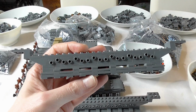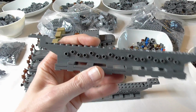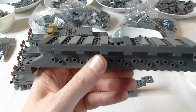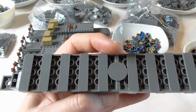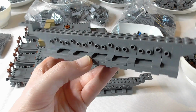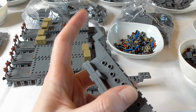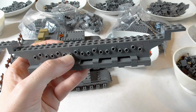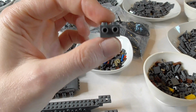Now this time I moved forward in the instructions, and this here must be built 2 times again. So if you're building the set, better check the instructions if you have to build something multiple times, so you save time. Okay, underneath here we have 2 4x10 plates, and then the tiles with studs and not anti-stud, and a round blade with studs underneath. Here we have a lot of modified bricks with studs on the side, and between here we have a lot of 2x4 tiles, 2x10 plate, and this here is already 10 or 12 times in the set. It's amazing how many pieces you get here. From the 1x2 modified, there are all 50 or 60 in the set.